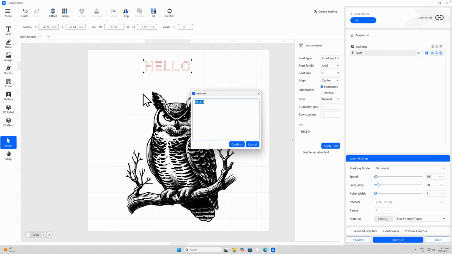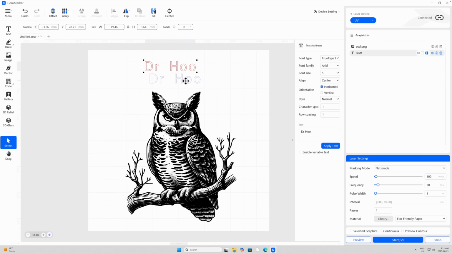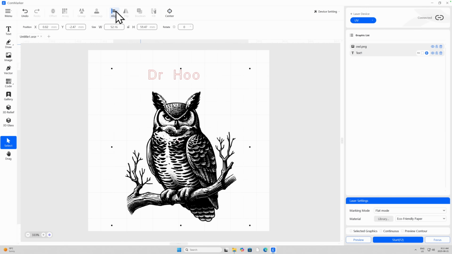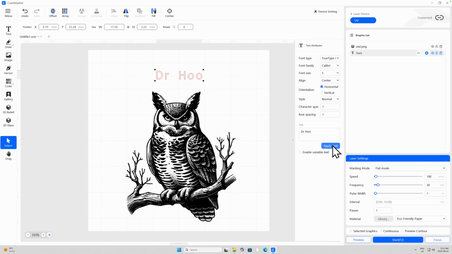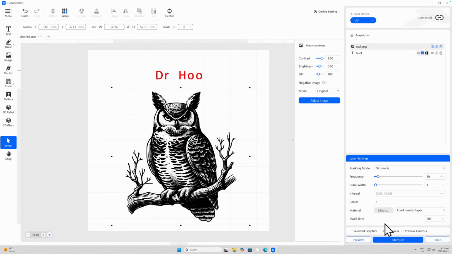I can go edit the text and I'll call this guy Doctor Who, and I'll confirm it. And once I do that, then I can certainly select both of these things and position them relative to each other, so I can do basic alignment. I can then go over to the right hand side and you'll see two layers there, and one of them is that text. I can say fill it. Once I'm happy with my image, I can then go pick the material that I want, and in this case I'll just say let's use cork, and it will automatically set those values.